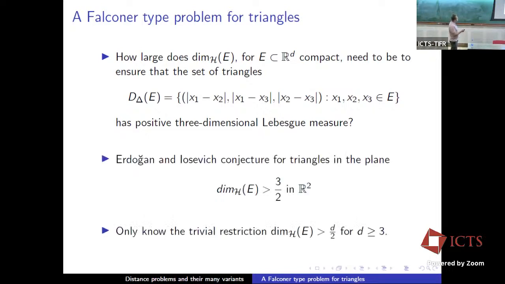Now, for triangles in the plane, because we're good at counting triangles in the plane, one can, in a very similar style as the sharpness result for the Falconer distance problem, come up with a sharpness result for triangles in the plane. So Erdős and Jozsef did this on the back of a napkin back in the day. This is always cited as Erdős and Jozsef, back of a napkin. In one of the papers that I was involved in, we actually wrote this calculation out. And so 3/2. Let me note a difference here: for the distance problem, the threshold is d/2, so it's 1 for the distance problem. So this is strictly larger. So it seems like a strictly different problem.